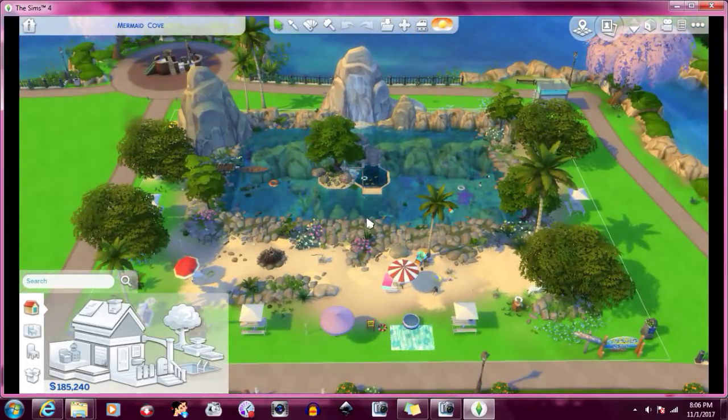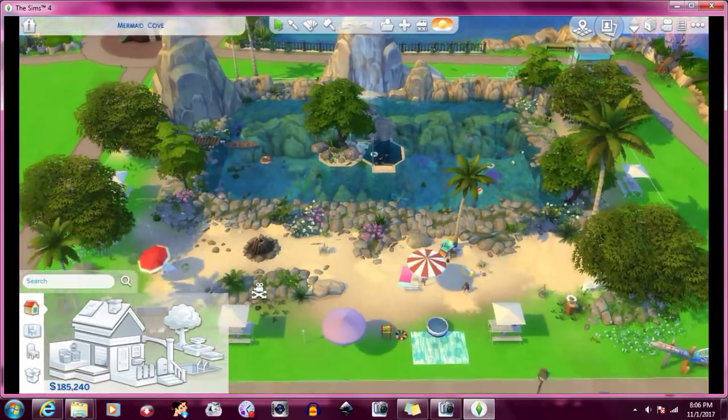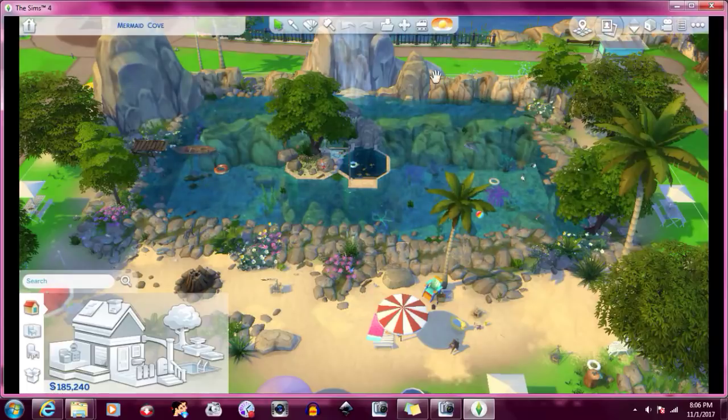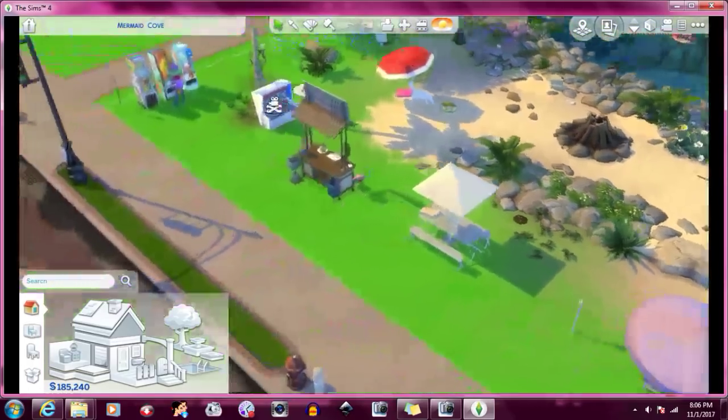Okay. So this is Mermaid Cove now. It's a smaller beach in the middle of a not beach area. Since they are mermaids, they cannot get dirty. It's sunny, so happy, and they have kids. And this is a nice kid-friendly place. So, there weren't any plants in the pool or anything. So all these rocks, all this genius, and most of the plants were set by the person who made this. I added on everything else.